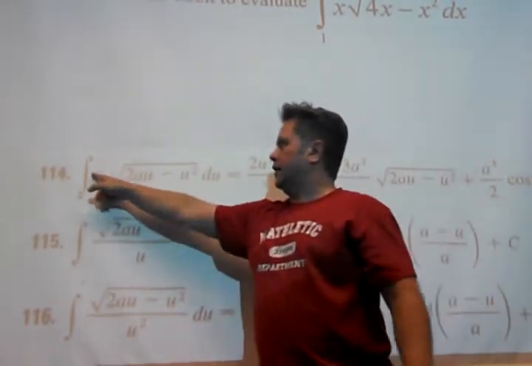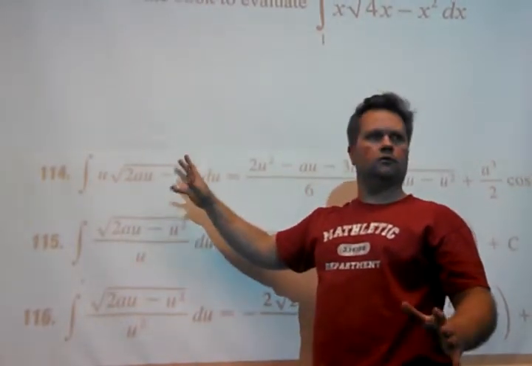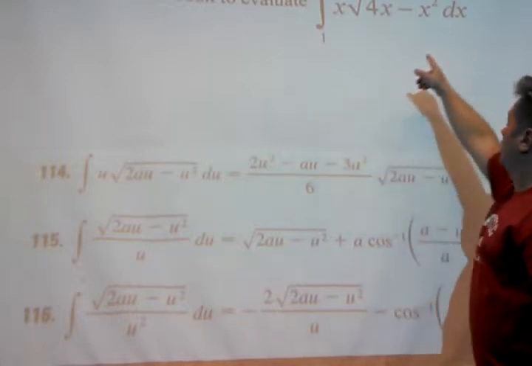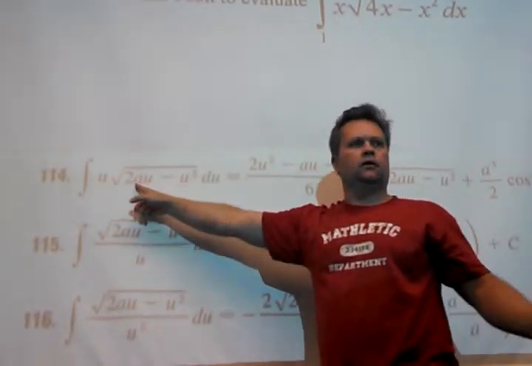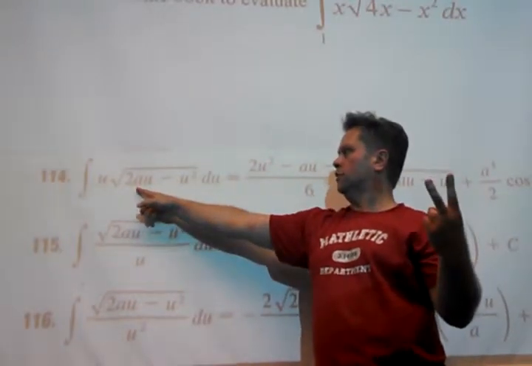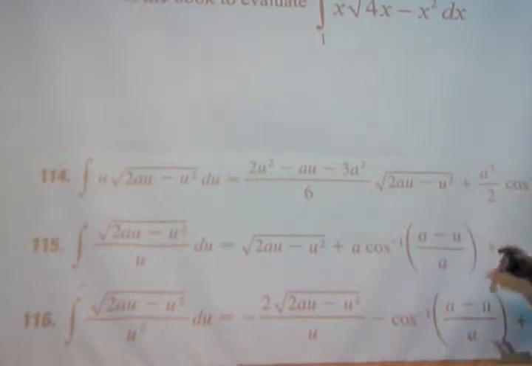So I know I've got a radical. I know I've got an x on the outside. I know I've got a single x and then an x squared. That's cool. And then there's a 4 there, so then I know my a is going to be 2. Cool. So u is x, a is 2, and now I can just plug and chug and get what the answer is. So look at this behemoth.